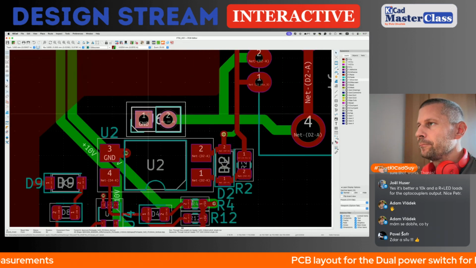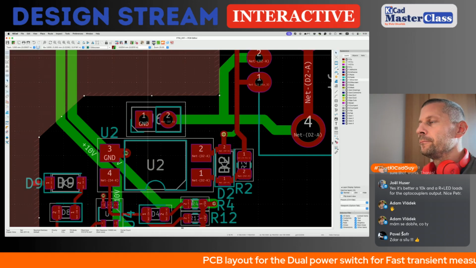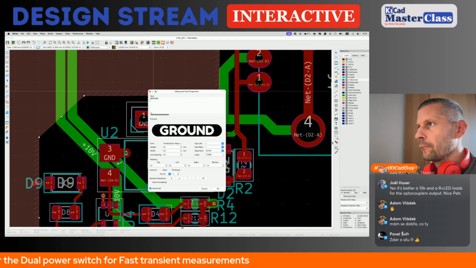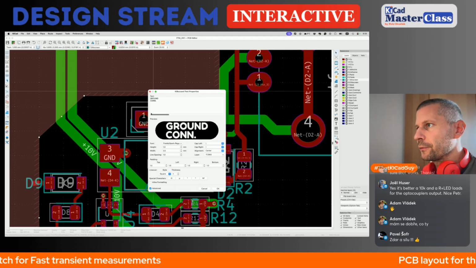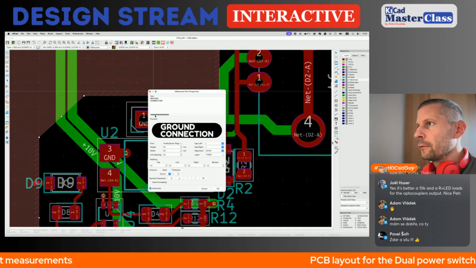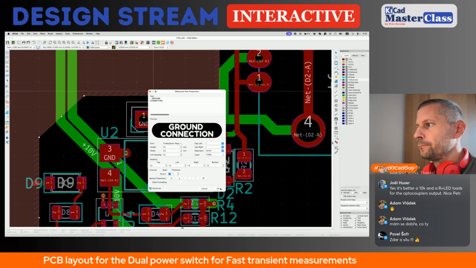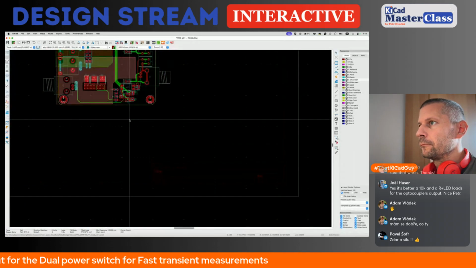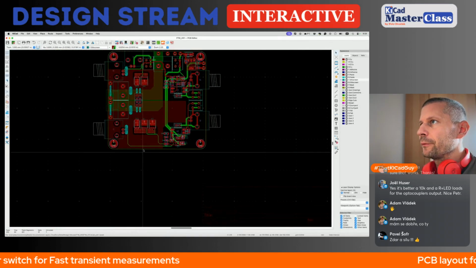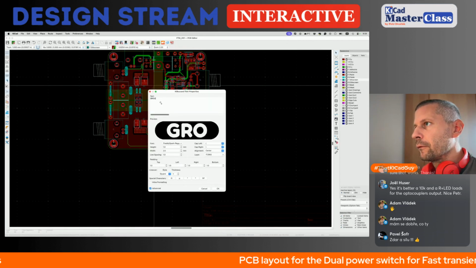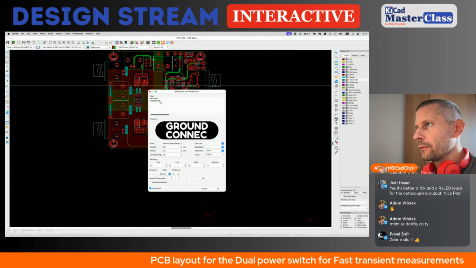Here is the ground. Ground connection. Yeah, it sometimes happens that the label is not created correctly.